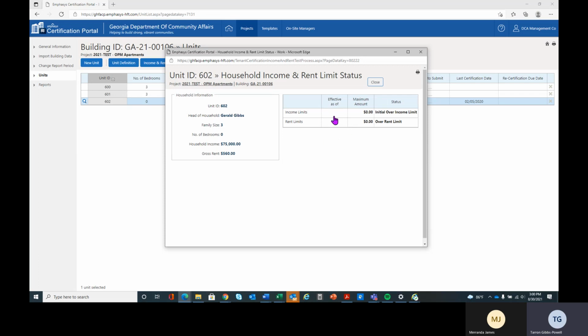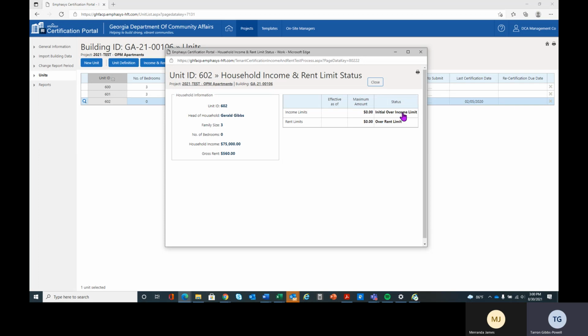And here it's going to first give me the effective date of the income limit and rent limit. Then it's going to give me the maximum amount of the income and rent limit for that particular effective date. And then once it does that, it's going to show the status whether or not the income is over limit or if it's over rent.